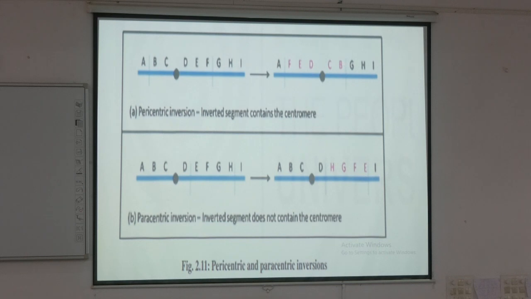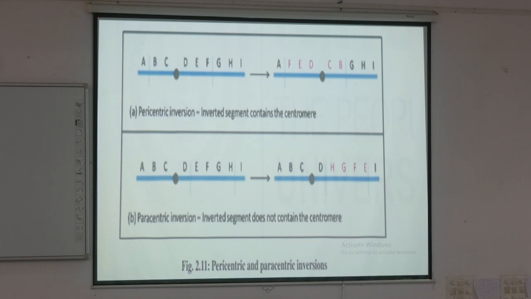This is known as inversion, inverted or reverse manner joining. It is happening on the same chromosome. It is not like happening to two different chromosomes. So only one single chromosome is involved where this breakage is there, we have the break and rejoining as well, reassembling as well. But this reassembling is in the reverse manner. So this thing moved like this. So this is a mirror image which is created out here.